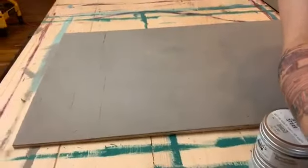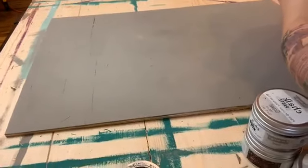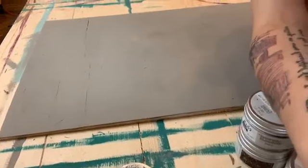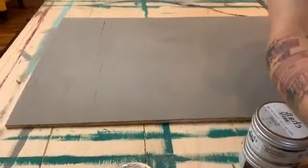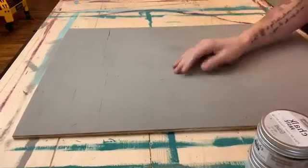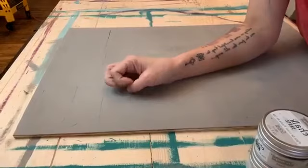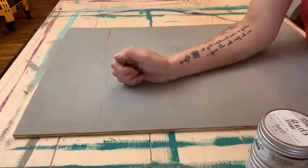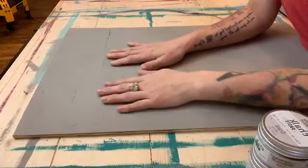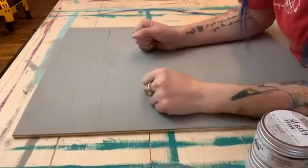So I'm doing this on just a wood panel today. You can do it on a wall, on a dresser, on a buffet, on a canvas, whatever you can think of that you want to put a faux finish on. So it's not strictly for this. I'm just showing you because I don't really have a piece of furniture that I'm doing this on currently, so it's just easier to show you on a wood board. All I've done so far is lay a base coat of French linen. You can pick, like I said, any color that you want.